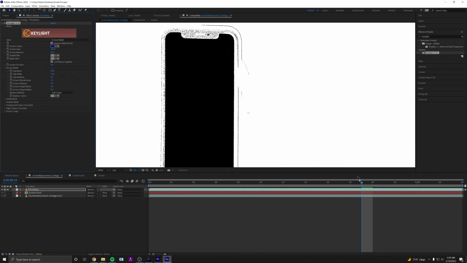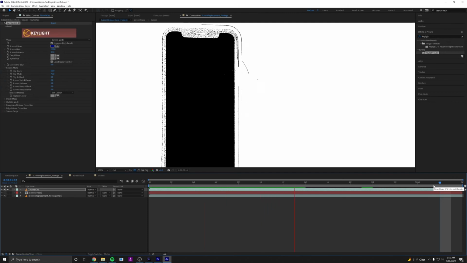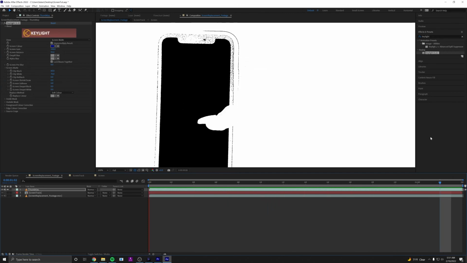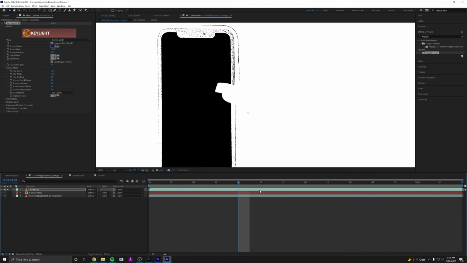And I'll play through that again just to see how it looks. So another way we can refine this is the screen despot, black and white. So let me turn each of these up to 10.